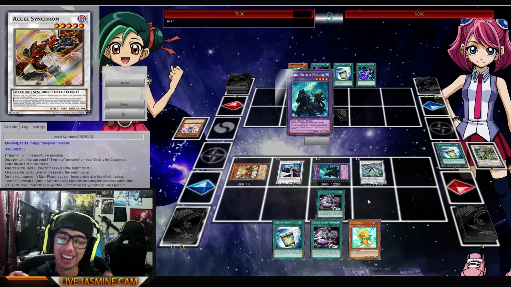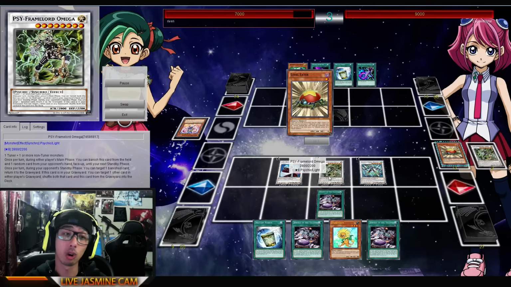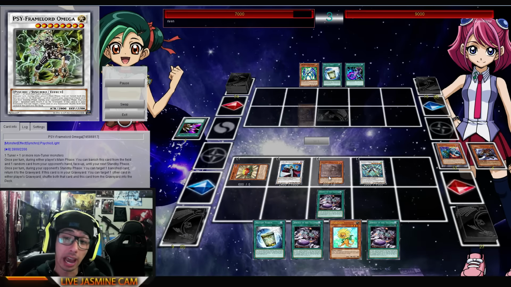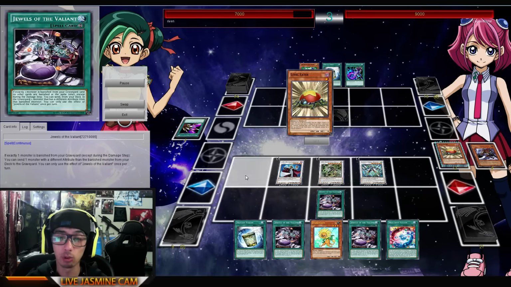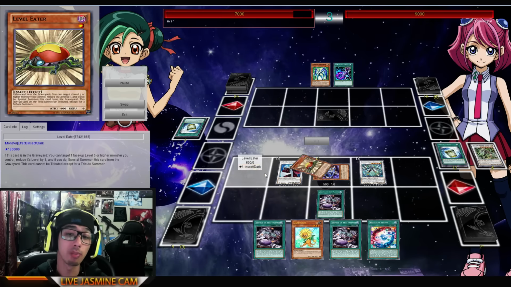Before you even let this replay finish out, watch what you're able to do in this deck, because you're able to kind of do some dirty stuff with the side frame Lord Omega. Like, that card is insane. In combination with just the SHURANUI Sage and the Jewels of the Valiant, like, we're looking at a pretty decent deck over here. And I think it's a deck that a lot of people will enjoy.